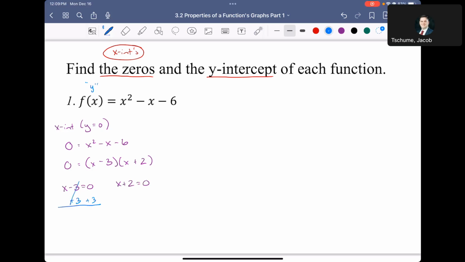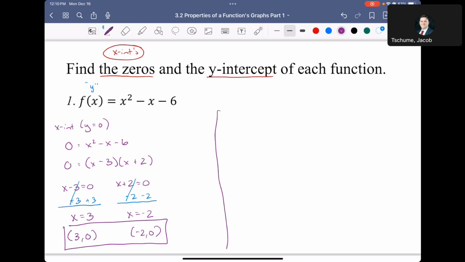On the first one, we will add 3 to both sides to get x equals 3. On the second one, we will subtract 2 from both sides to get x equals -2. On your homework, if they just ask for the numbers, you can type those in or pick those on your answer choice. If they do want them as an ordered pair, remember your y value is 0 on both of these. So your ordered pairs would be (3, 0) and (-2, 0).